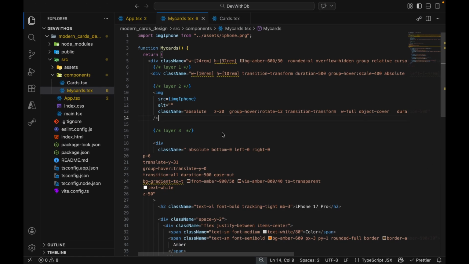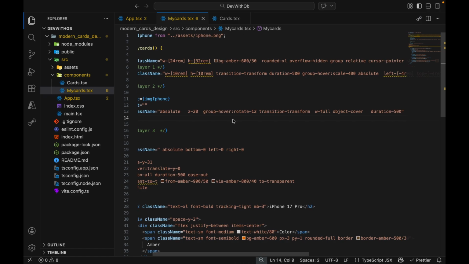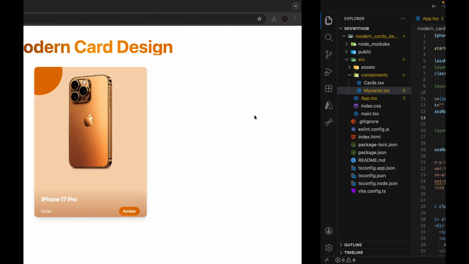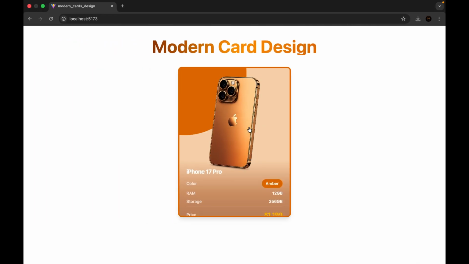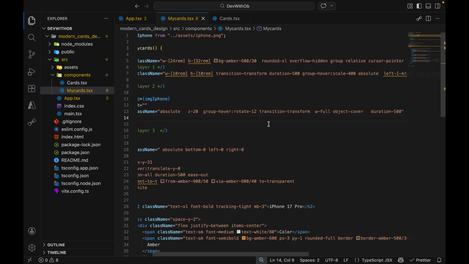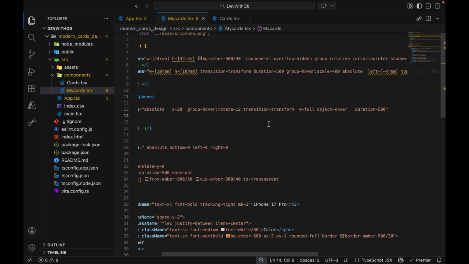Similarly, for layer 2, I added absolute position here, and group-hover rotate 12, so that while hovering on the parent component it rotates. That looks good. Transition transform for smooth animation, and object cover to completely fit the image inside the parent div.